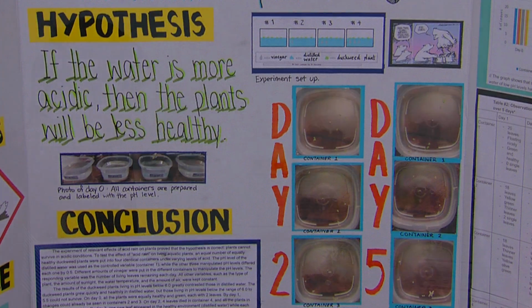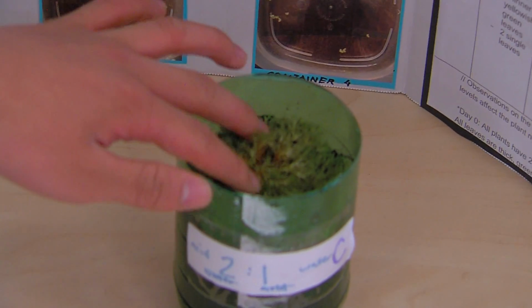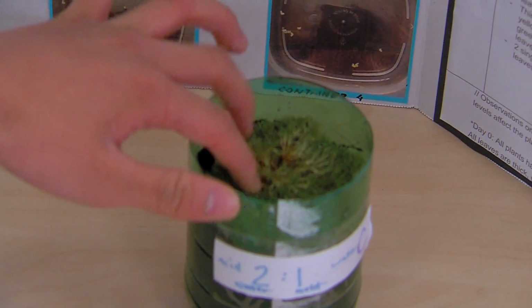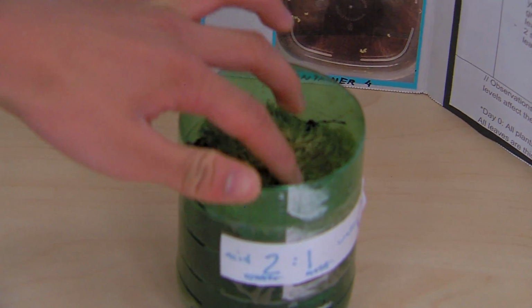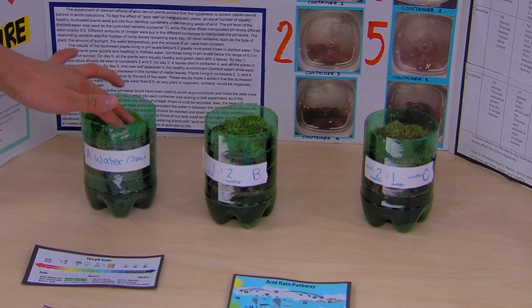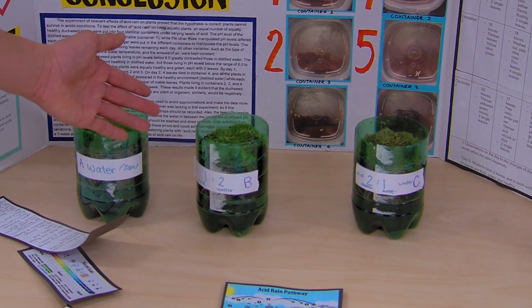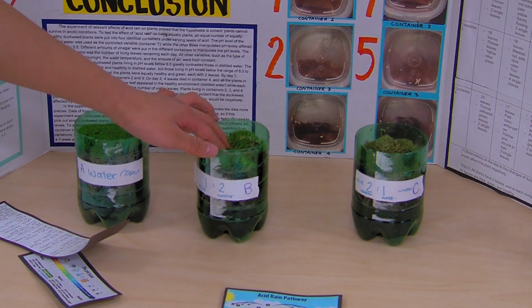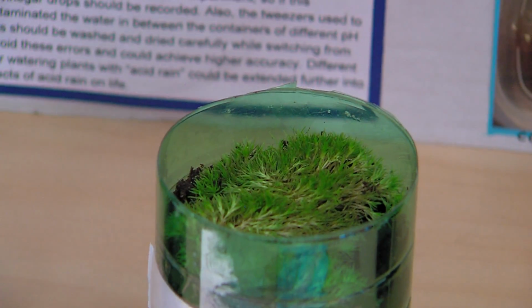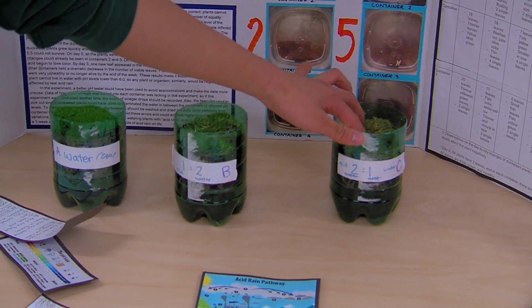In our second experiment, we used moss and we added different levels of vinegar, and in here we found that those with more vinegar had significantly died, and the moss itself has dried and it's very easy to pull apart, whereas those with normal water is very strong and sturdy. And so through this experiment, we wanted to raise awareness of how severe and how negative acid rain is to our environment. And so we hope that through conducting this experiment, many people will be more aware of our experiment, and we hope that we will reduce acid rain through not driving and reducing acid rain.